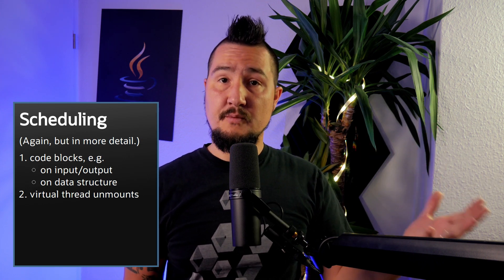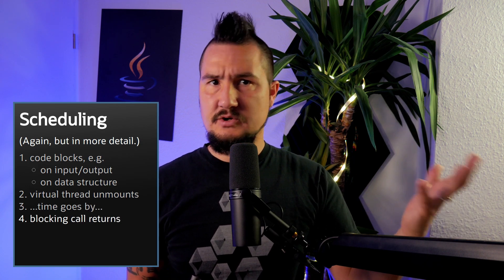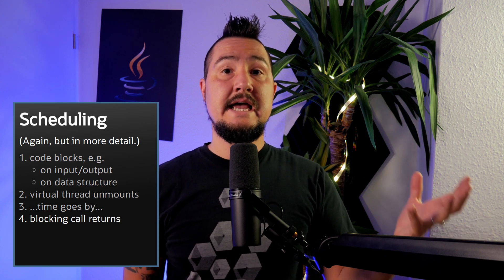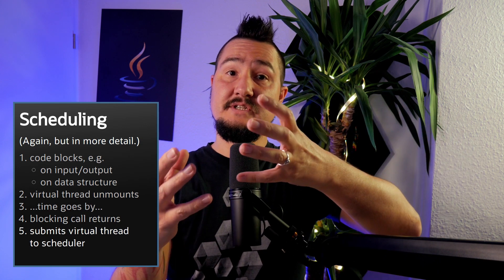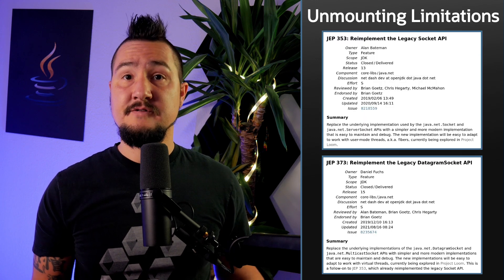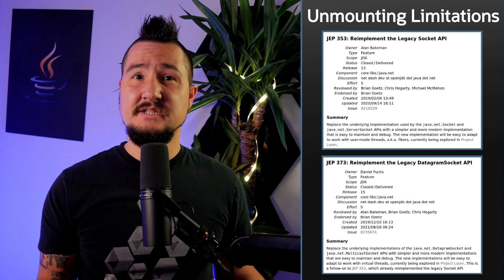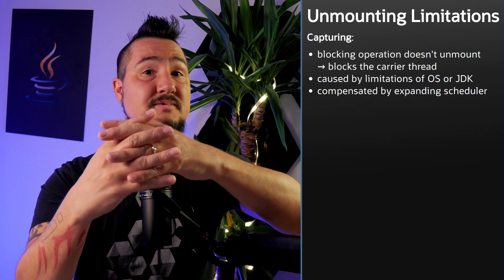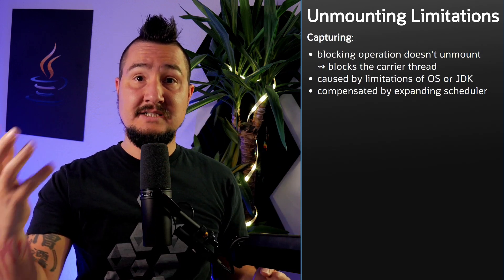Even better, there's a good chance that future work can further reduce memory requirements. Typically, a virtual thread will unmount when it blocks on I/O — for example to read from a socket — or calls other blocking operations in the JDK, for example take on a blocking queue. When the blocking operation is ready to complete, the socket received the bytes or the queue can hand out an element, it submits the virtual thread back to the scheduler, which will, in FIFO order, eventually mount it to resume execution. However, despite prior work like in JEPs 353 and 373, not all blocking operations in the JDK unmount the virtual thread. Some capture the carrier thread and the underlying OS thread, thus blocking both.